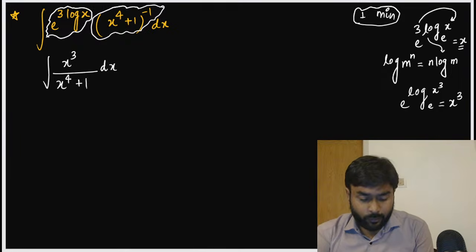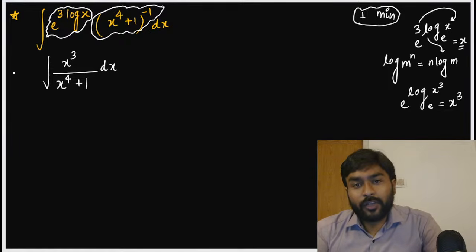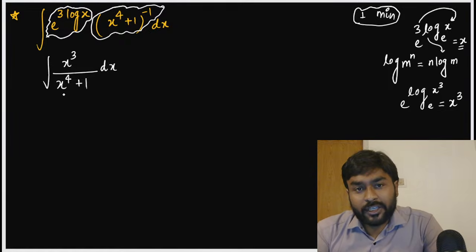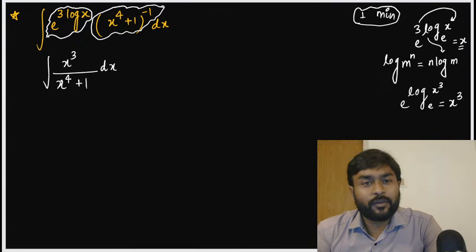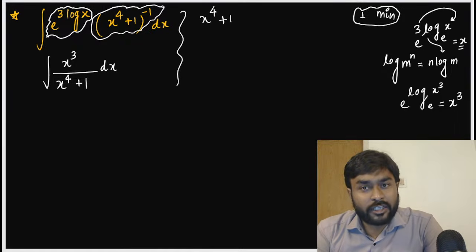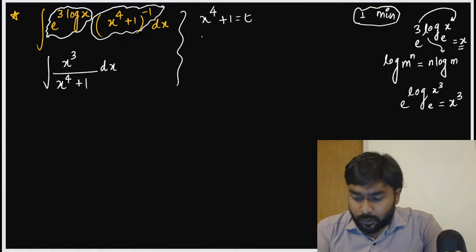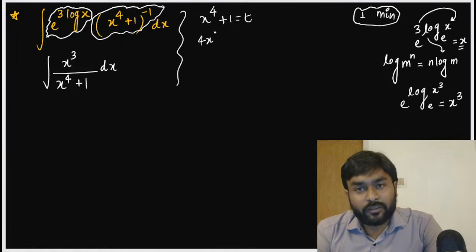No, no, the tan inverse formula is not correct. Tan inverse formula will be wrong. Here what we can do, see if you differentiate x power 4, x cube will come. So this x power 4 is giving us a hint. What hint? We can take x power 4 plus 1 as t. What will happen? X power n formula, differentiation: 4x power n minus 1 means 3. Differentiation of 1 is 0. So dt equal to 4x cube dx.